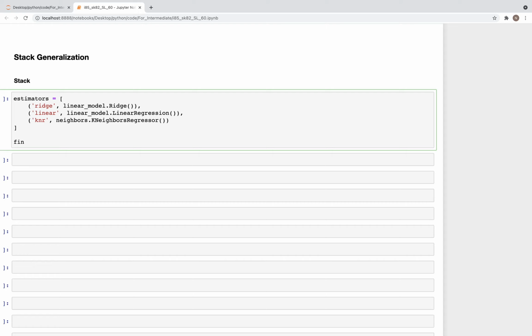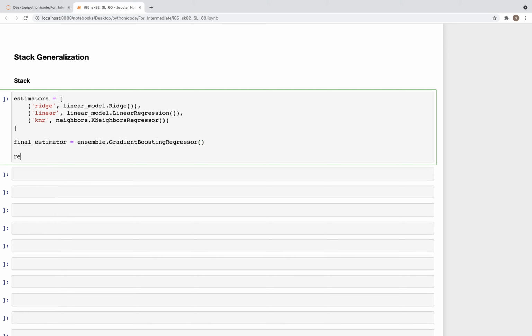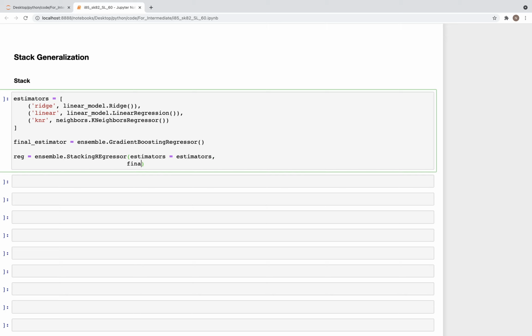First we specify the estimators for the stack, and then once these are evaluated, the output of this would go into the final estimator, which is this one, ensemble dot gradient boosting regressor. And then to fit, we can specify it in this way: reg is equal to ensemble dot stacking regressor, and here we specify estimators is equal to estimators, and then the final estimator is equal to final estimator.